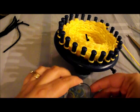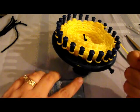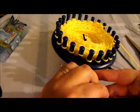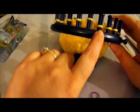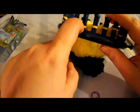So we're going to grab just 2 stitch markers, and what these are going to do is help us make sure we don't go past where we want to bind off, because again, we're looking at this to be the front of the hat. So I'm looking at where my pom-pom is, and I'm coming up, and knowing I want to include this one, I'm going to go 1, 2, 3, and I believe I'm going to go 4 on this side.